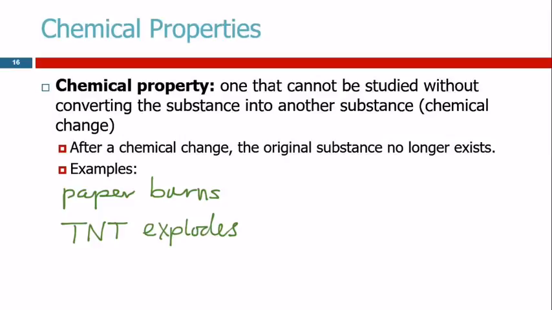Okay, so the Alka-Seltzer. You drop Alka-Seltzer in water and it forms bubbles, right? That's a chemical change. The substance that was in the Alka-Seltzer is undergoing a chemical reaction and it's forming carbon dioxide bubbles that then bubble up through the water. And so what you have at the end is not the same substance that you had at the beginning.